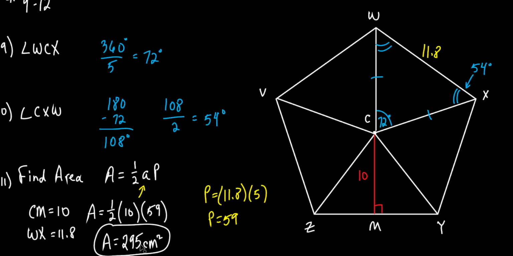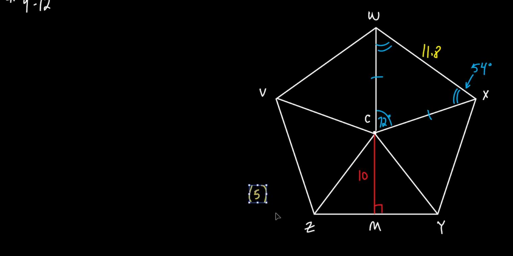Everybody writing this down? I mean, these are homework problems. I'm doing 1, 2, 3 homework problems for you, okay? Showing all the work and everything, all right? So you should be doing the same. You should be writing it down. If you didn't do it, write it down. I mean, it'd be nice if you did do them. But if I'm going to show you how to do them, I would write them down.